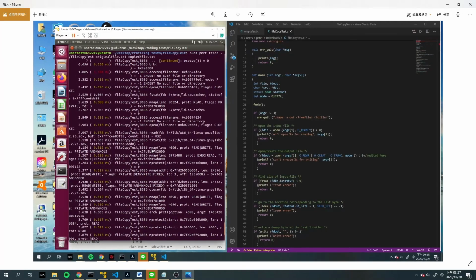Another one is the file copy test. Basically, this copies a file into our folder, and as you can see, it also calculates the time spent on each step.